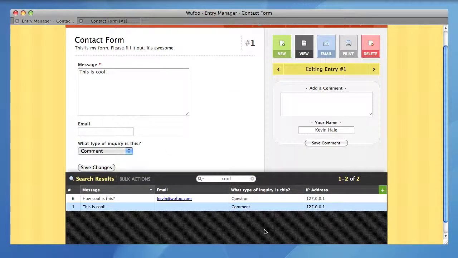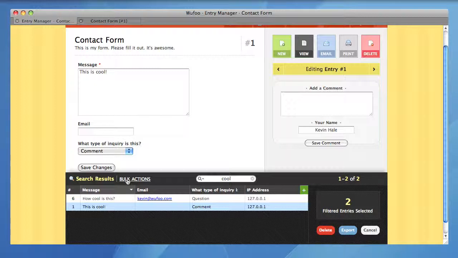After you filter your data the way you want it, if you click on the Bulk Actions link, you'll be presented with a way to delete multiple entries at once, or export your entries to an Excel-friendly format.